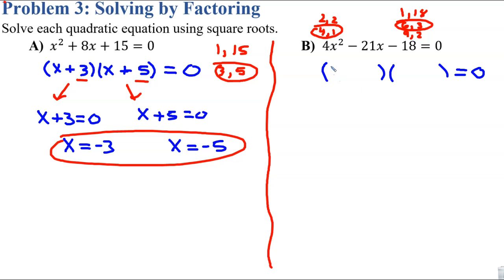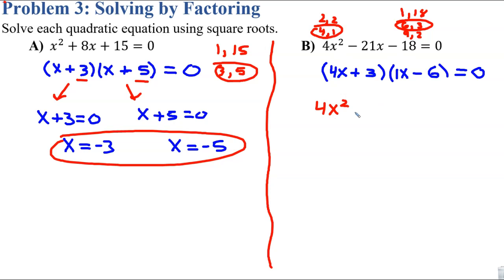So let's go ahead and try this again using the 4x times just a 1x to get that 4x squared. Like we said, we want a bigger negative, so I'm going to multiply the 4x times the negative 6, and that'll be 4x plus 3 for the first factor. And let's check and see if that works. 4x times 1x is going to give me a 4x squared. So we're good with the first term.